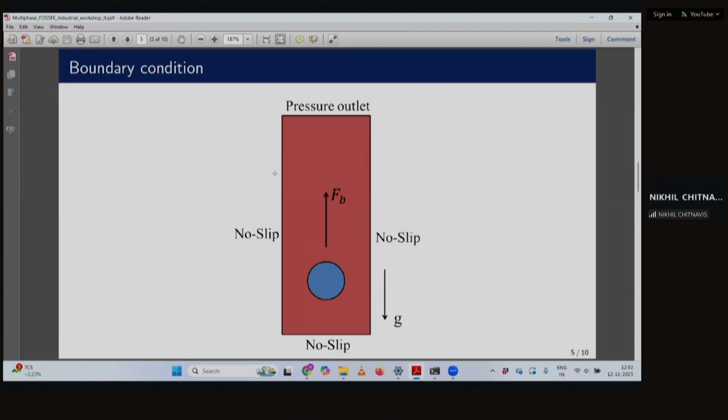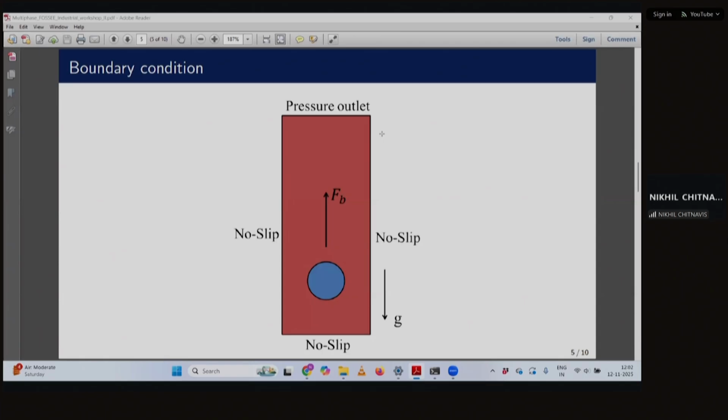Coming to the boundary conditions, this is our geometry, and these three walls have been given the no-slip boundary condition. That means the velocity on all these three walls is zero. And this is the pressure outlet condition, that means the atmospheric condition, which means the bubble will leave the flow domain from this patch.